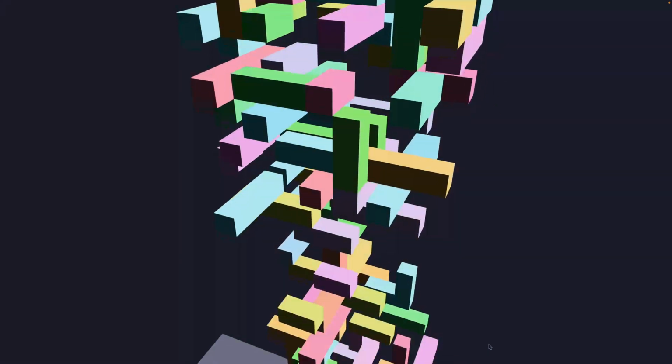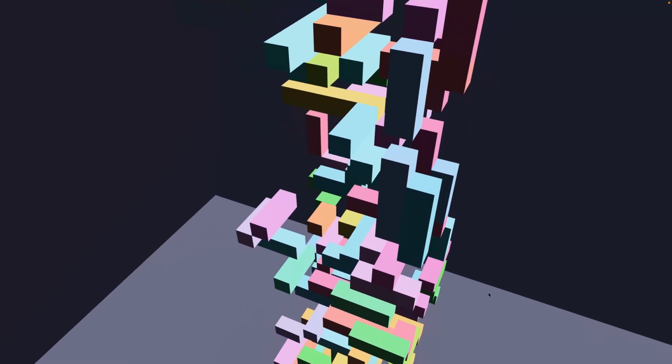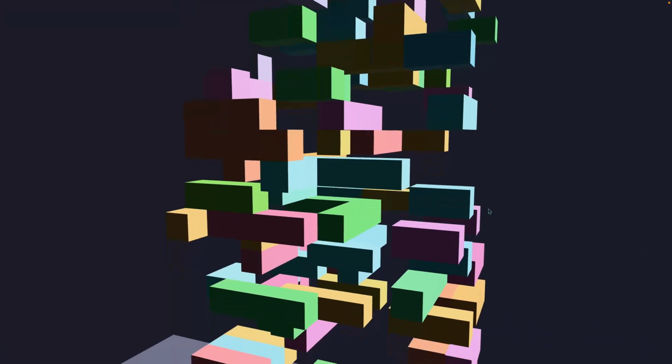And then we go down the bricks, down the bricks, down the bricks. It's a lot of bricks. I should have made this camera move faster, but that is my fault, not your fault. So, still going. I'll see you at the bottom.